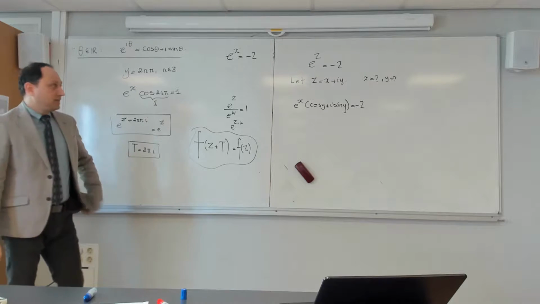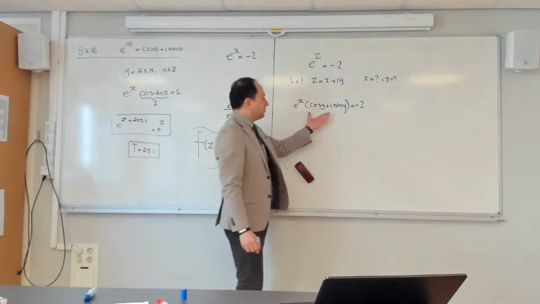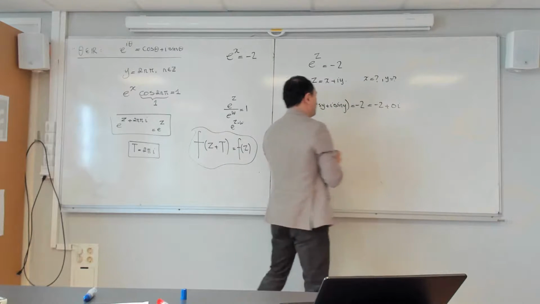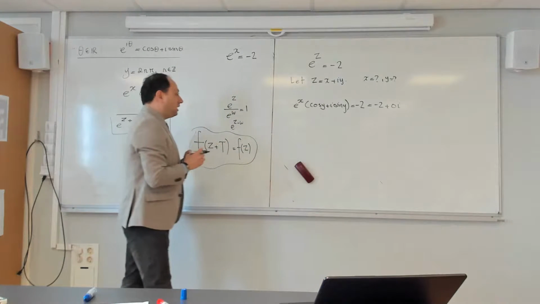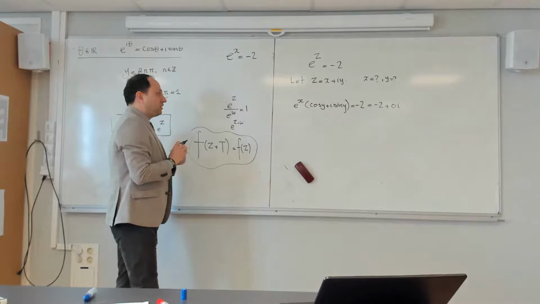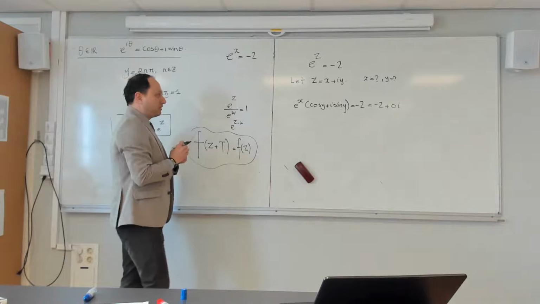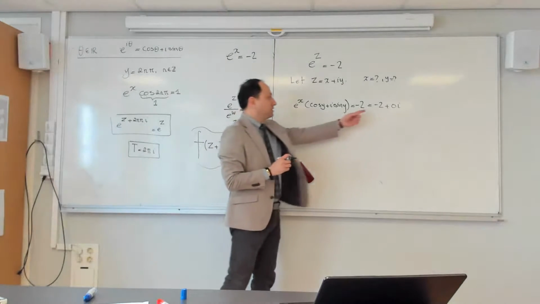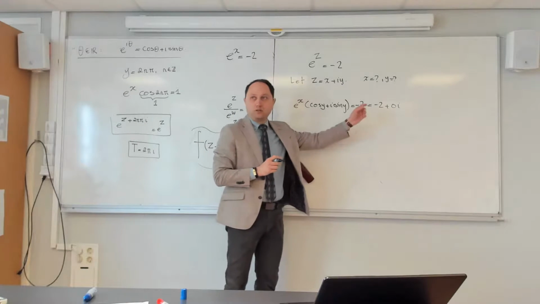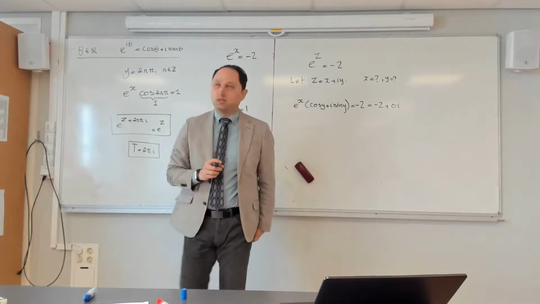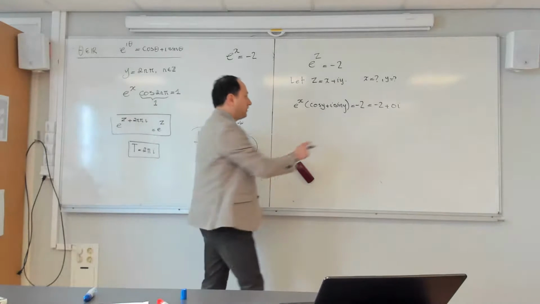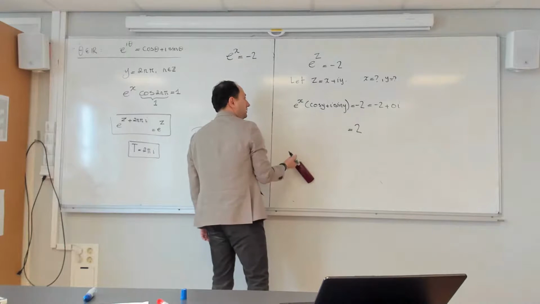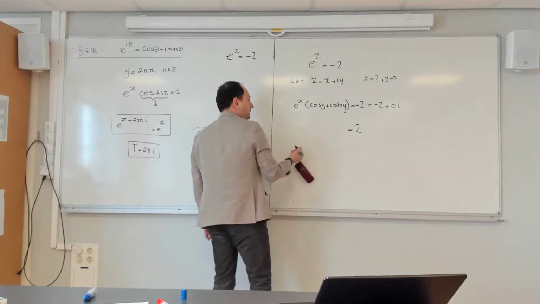I would say that this is a complex number. This is also a complex number, yes? I did more or less the same thing when I was talking about the roots of an equation. So this is a complex number on the left, that's a complex number on the right. If they are supposed to be equal, then the absolute values have to be equal. What is the absolute value of the right-hand side? It's 2. What's the absolute value of this one? We just had it: e to the power of x.